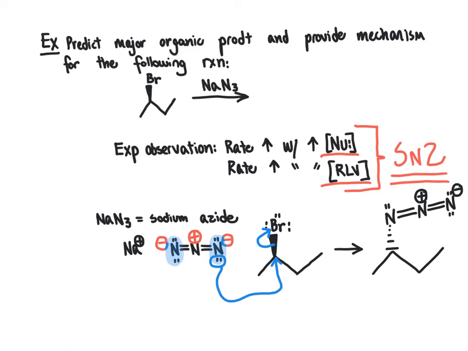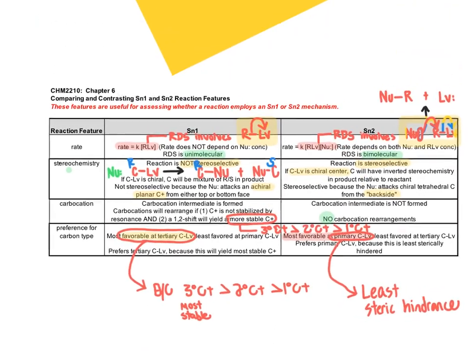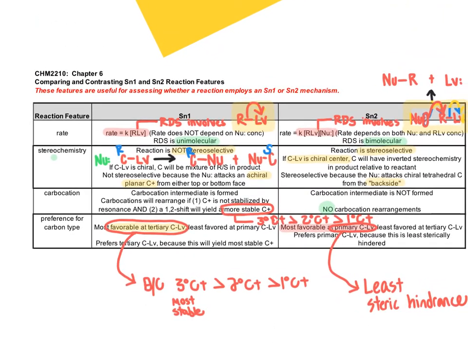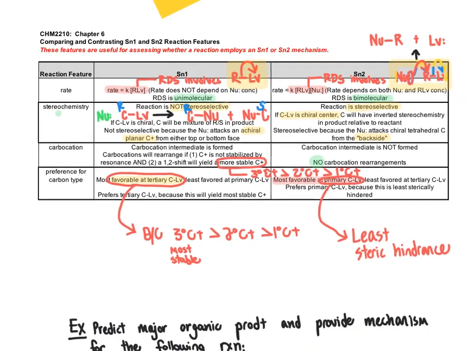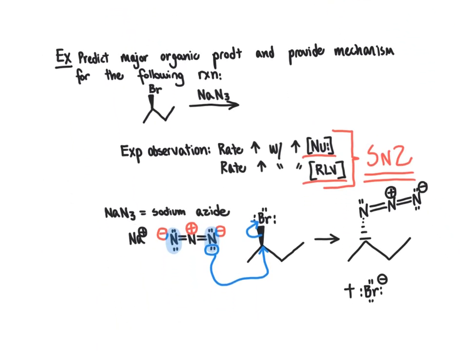You're good to go. And the other product of this reaction, since we're trying to get everything in our mechanism to show where all the atoms are and where the electrons are coming from and going to, would be our bromide anion as a product of that mechanism as well. So with this example problem, what we've illustrated is how we can use information from these observations and features about SN1 and SN2 reaction mechanisms in order to come up with reasonable mechanisms for reactions and to predict the specifics about the products that we are observing here.